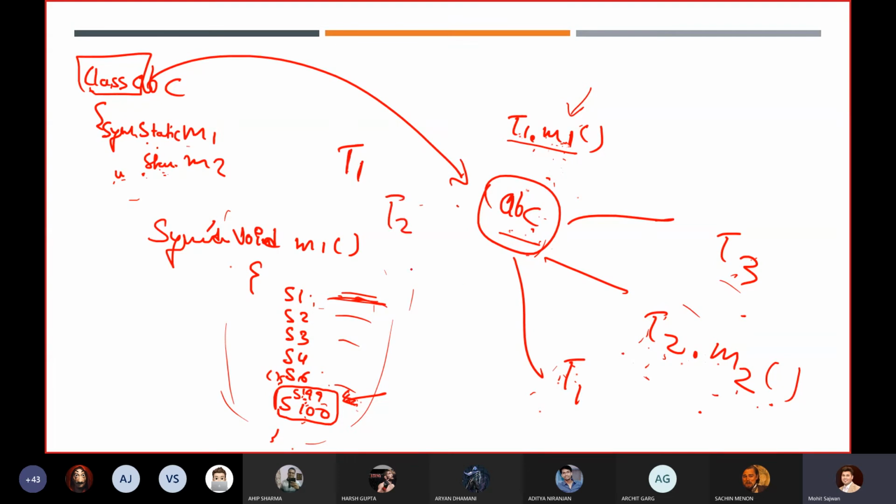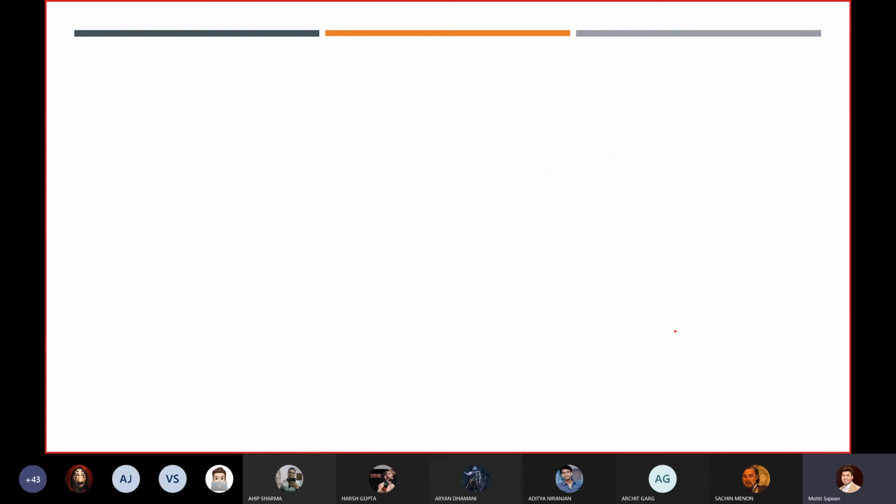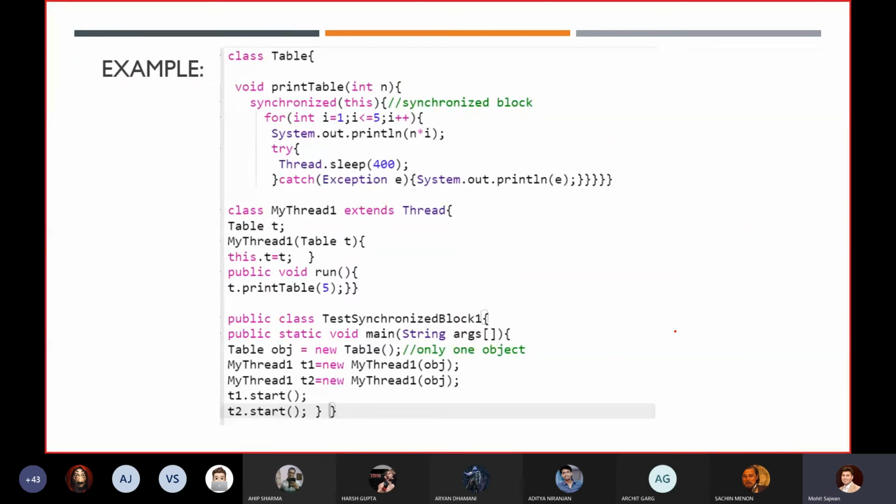Then T2 will execute this method, then T3 will execute this method, like that. So it will take a lot of time. To sort out this issue, they have made this block, so that all the threads can execute the other statements. T2 and T3 will wait only for this particular block of code. Once T1 executes it, T2 gets a chance, then T3 gets a chance. So again we are not getting any inconsistency, and we are able to execute our code.